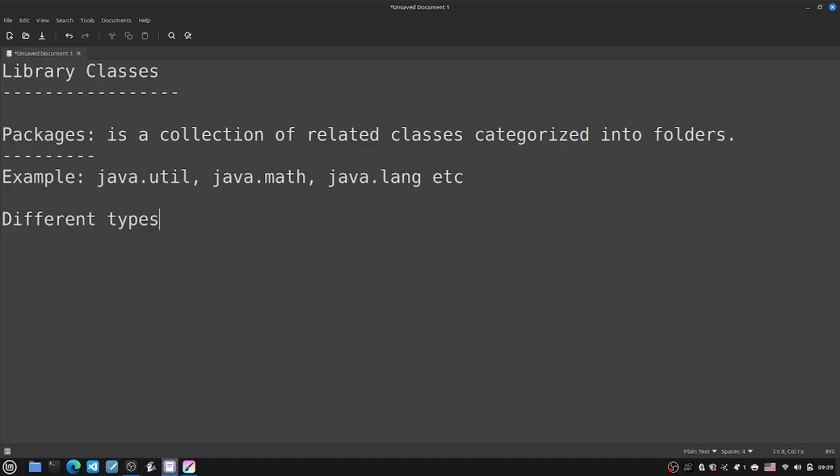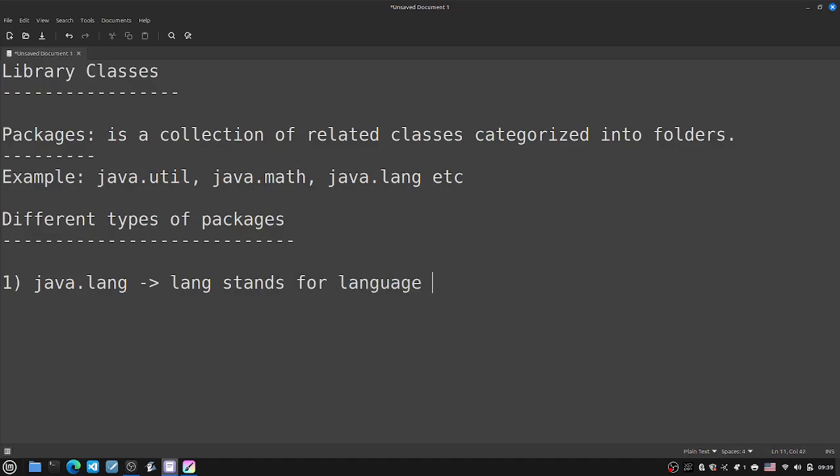Next, the different types of packages. Number one is java.lang. Lang stands for language package. This is, you can say, the mother package of the Java programming language.